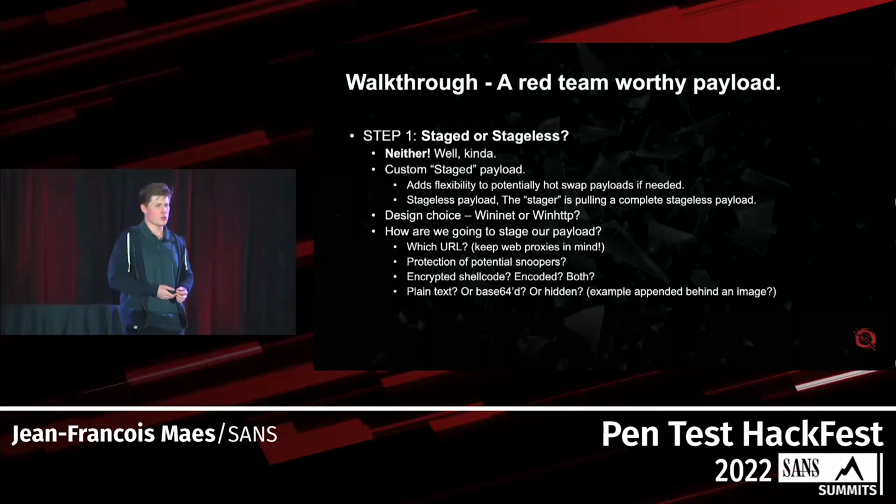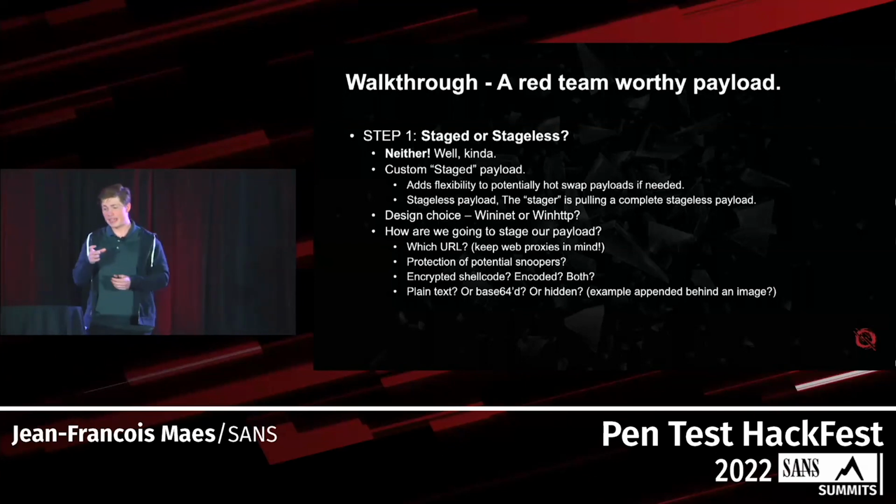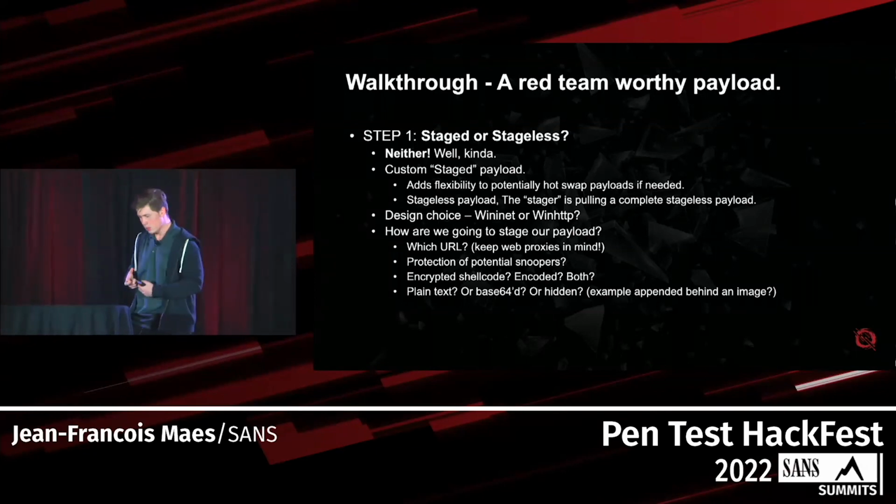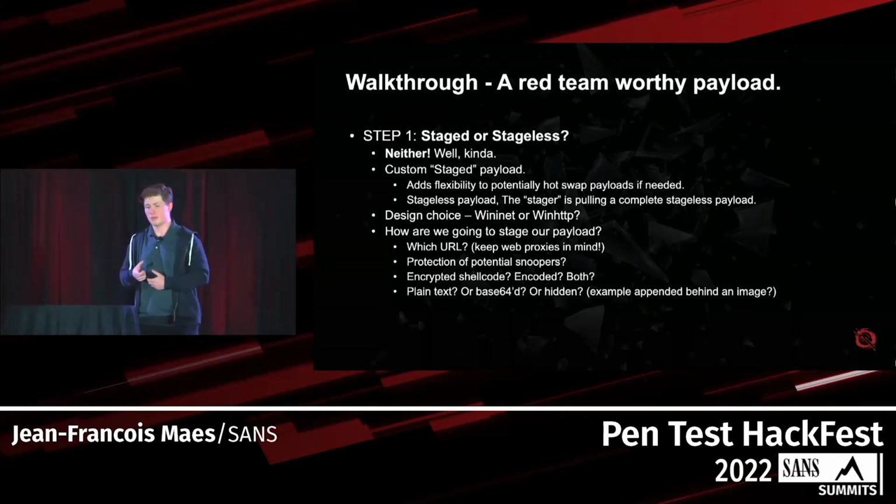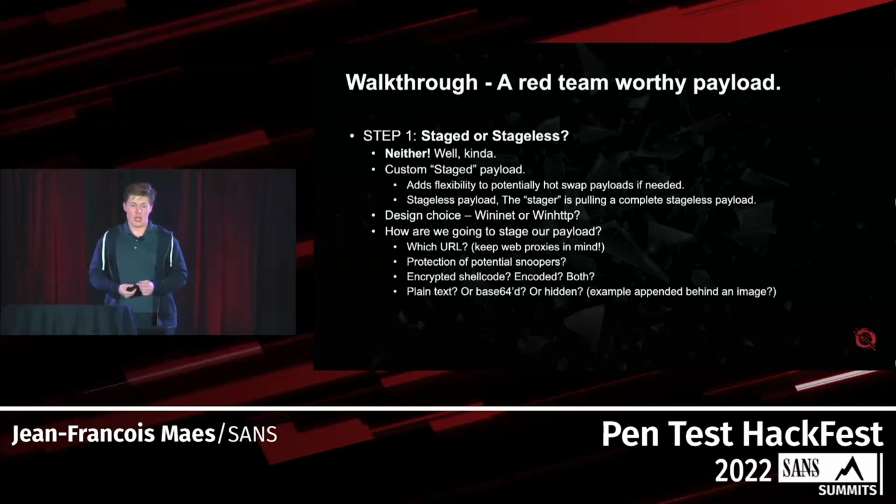So essentially what you do is you create either stageless shellcodes or an executable, and you create your own, so not off the shelf, not some random stager that you find on the internet. You create your own low-level stager. Typically when I say low-level, I mean C, or if you're smart enough, assembly. Right, so design choices. If you're going that route, what can you do?